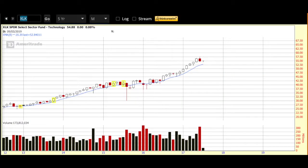Along with our new watch list pick, we also like to take a look at the sector that it's in, and for that we're going over to XLK, which is the ETF for the technology sector. Beautiful uptrend on the 5-year chart. Want to note though that the candle for the month of June was a red one with volume, so we're going to be super careful in this area. But we've seen that happen before, a red candle followed by a bullish candle. So the uptrend may be over, but we will be able to tell pretty soon, I think.